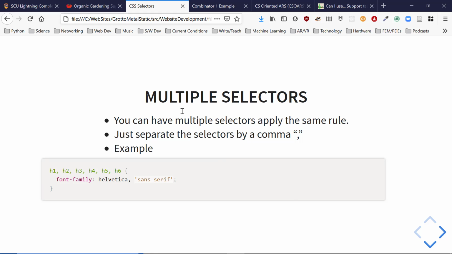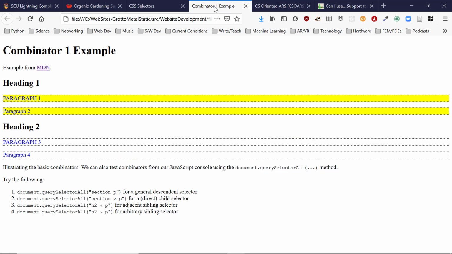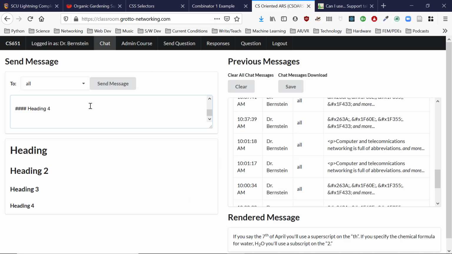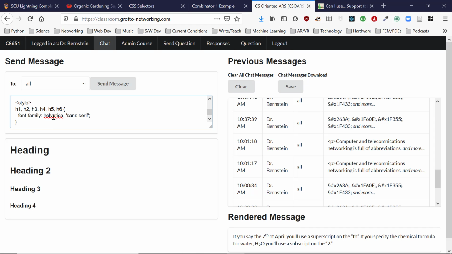Not that example. Multiple selector example. Copy. Go to, let's put in a style block, style. Did it do something?